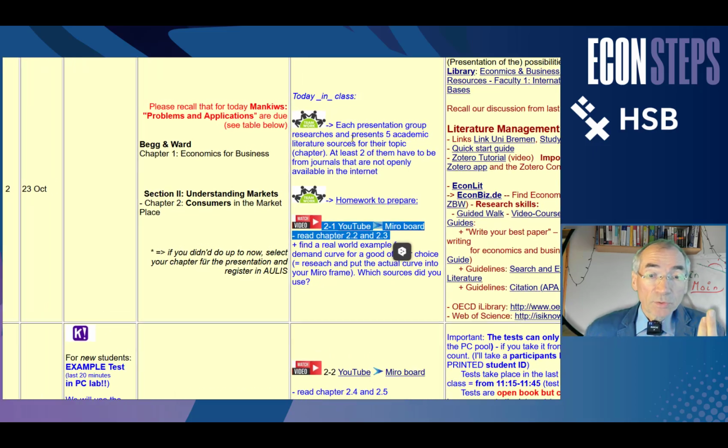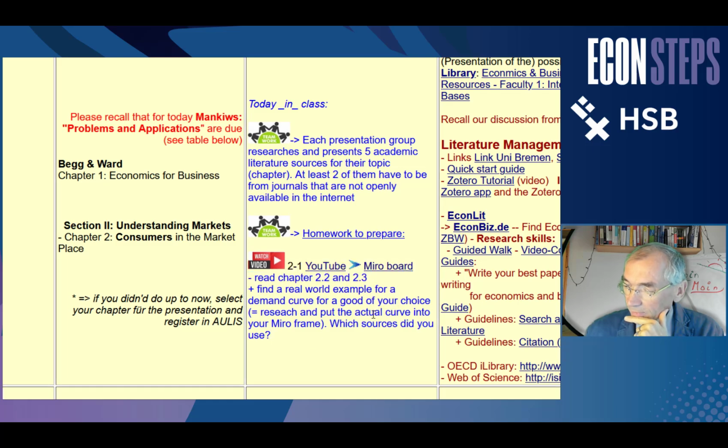After having answered your questions, we go ahead and you see that there are frequently some tasks here. Find a real-world example for a demand curve. Which sources did you use? These are typically teamworks. Also up here you see teamwork tasks. That's what we spend the class time with. You spend the time before preparing, and in class we use that time to discuss with each other.